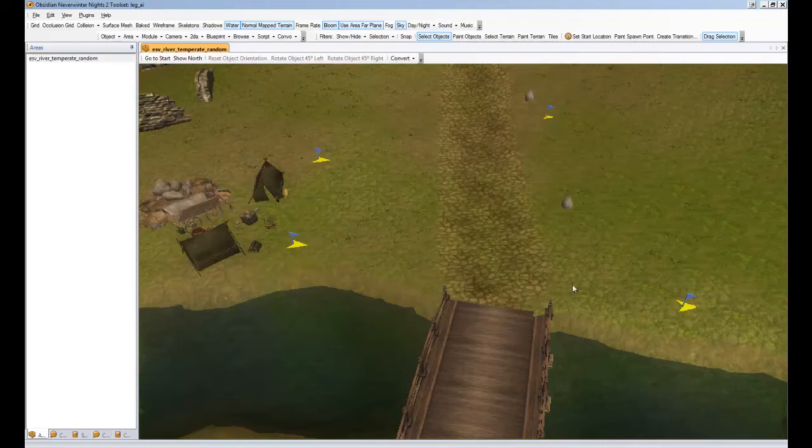So there we go. These kobolds are going to want to fight ranged, and these ones are going to want to fight melee as best they can. So we're going to go in game and take a look at this and go from there.